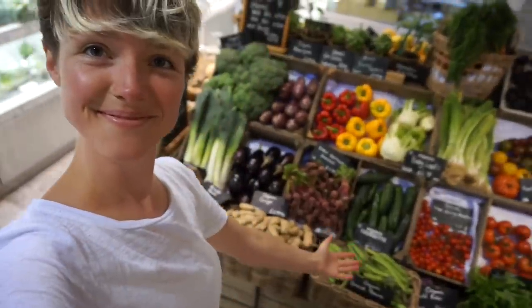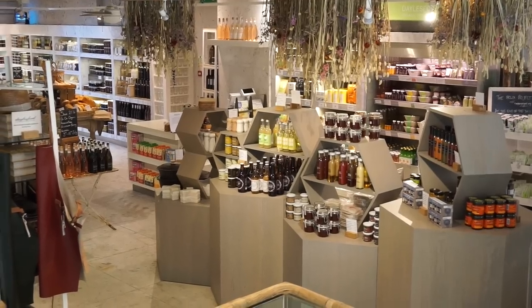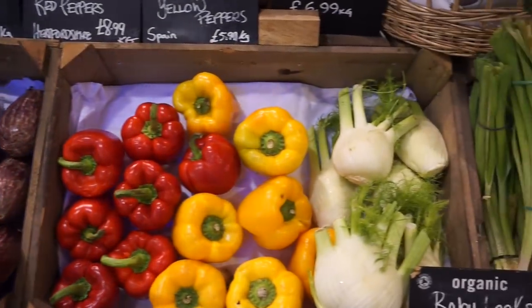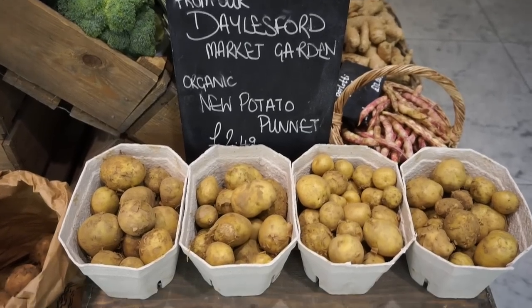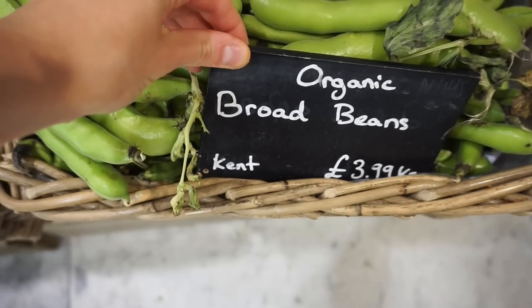It takes me about 10 minutes to walk to my local grocery shop where everything is organic. There's a lot of loose produce and they've got a butcher's counter and a cheese counter. I do sometimes go to farmers markets as well. I normally head straight to the back of the store where they've got all of their organic produce — vegetables and fruits looking gorgeous — and I try to choose what's in season, preferably from their own market garden or from British suppliers. I'm a big believer in supporting local and eating foods native to your environment.